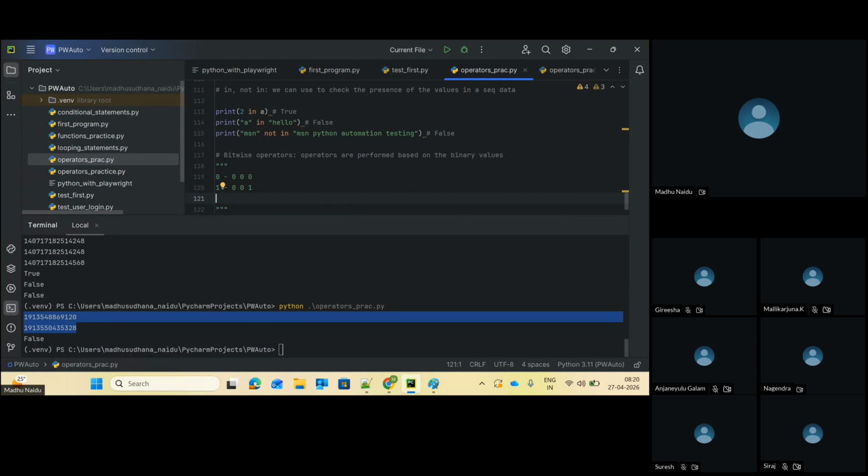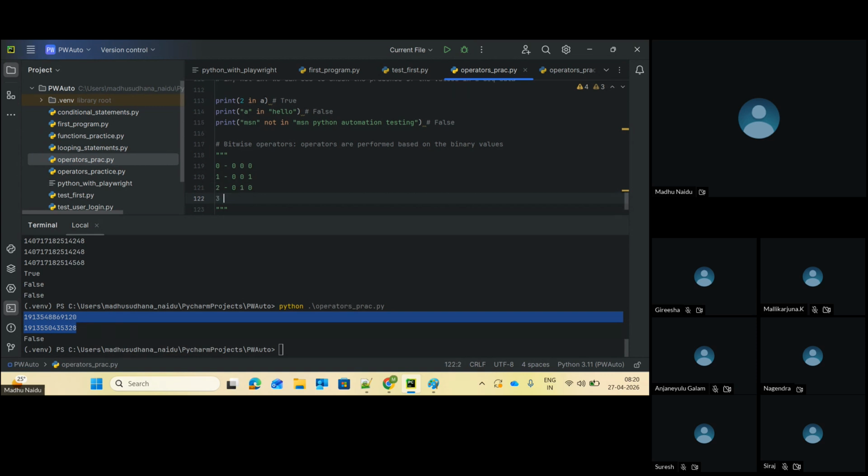Anyone come across these binary values? So these are the binary values, with zeros and ones. For 4 we have 1 0 0, for 5 we have 1 0 1, something like this. It will go on.